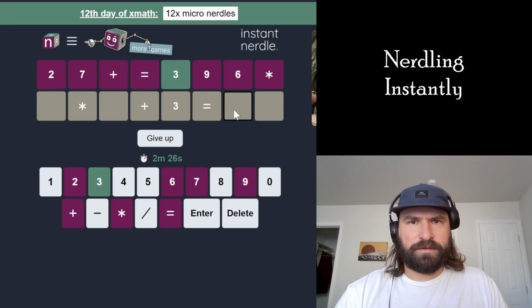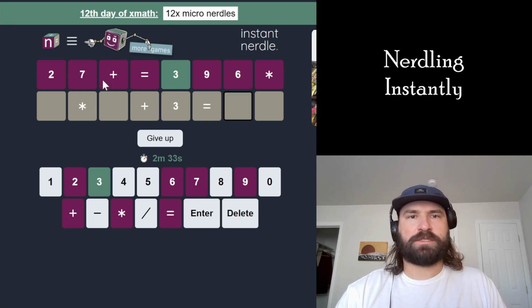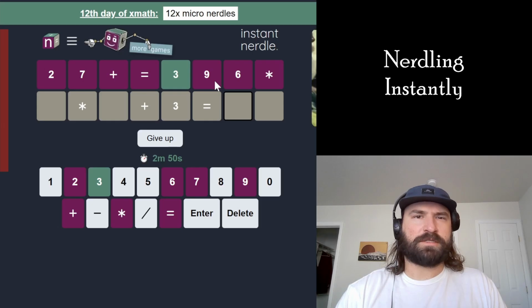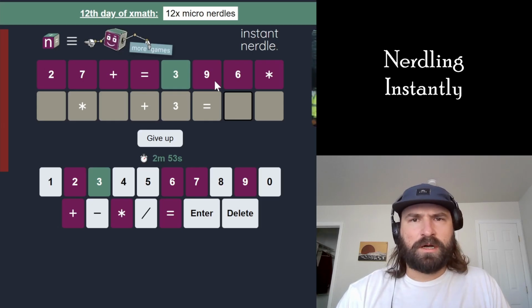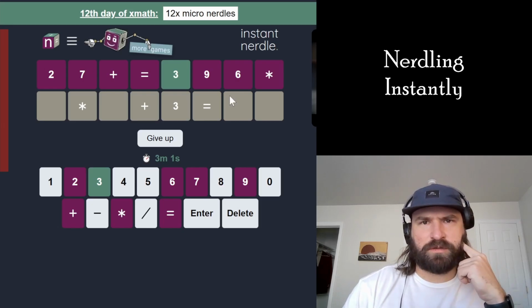So again, we have to find numbers that multiply and end up with a number here that makes sense, right? So if I do 2 times 6, for example, in this spot, I only have 12 there. So since we don't have a 1, that's not going to work. So bigger numbers are going to make more sense to me. So 7 times 9 is in the 60s. 63. I honestly really thought that was going to be it. But the 6 can't go here anyway, so maybe it doesn't make sense. I'm actually not seeing any numbers that are really compatible here.